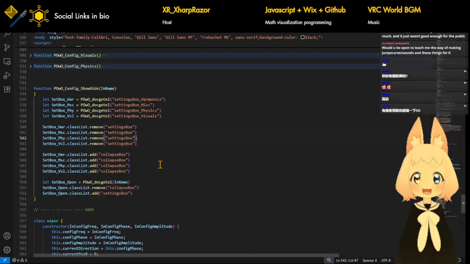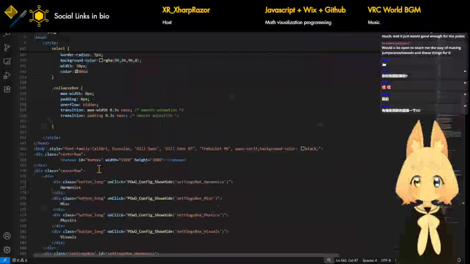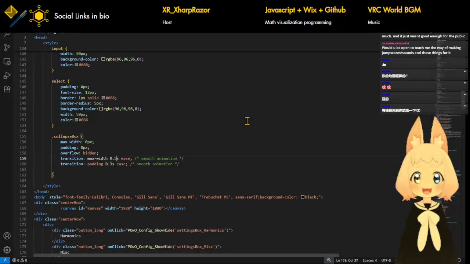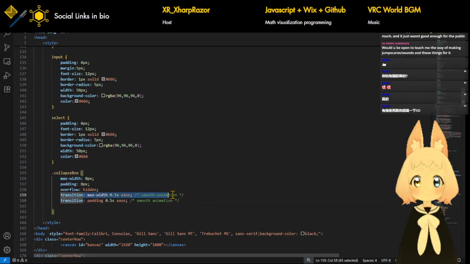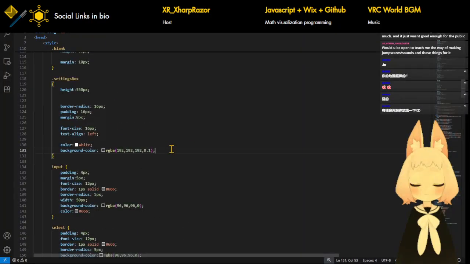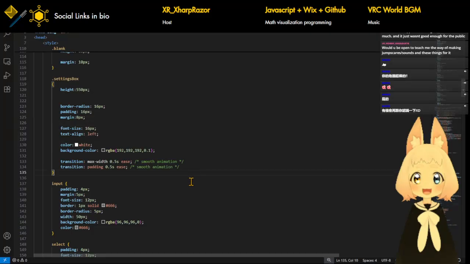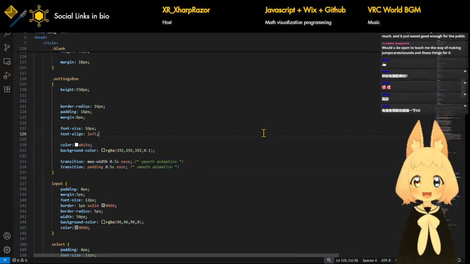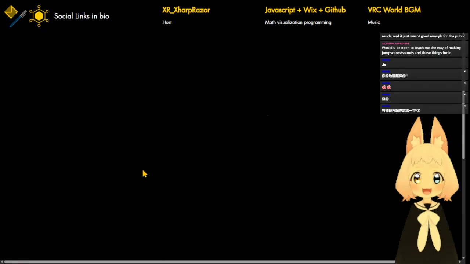Okay, I think I know what we need now. So every time, okay, let's come up over here, and then let's go with that. Control C, and then let's do the same thing for this. Boom. There we go. So I believe this means every time this becomes open, this will happen. Okay, I hope that's it. Save. Refresh. Bam.